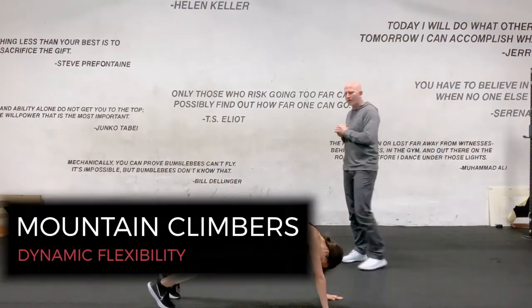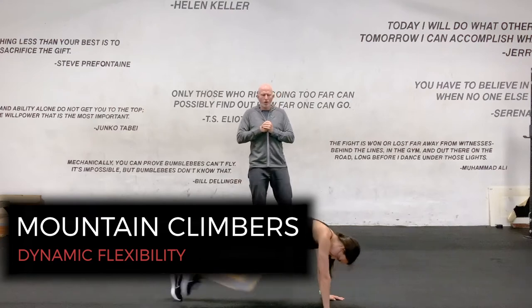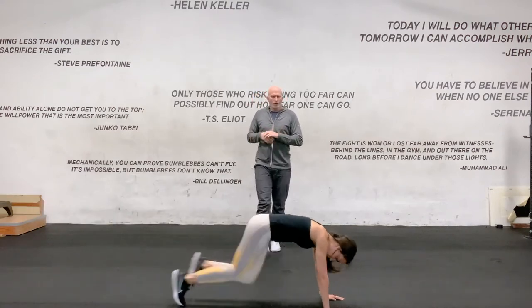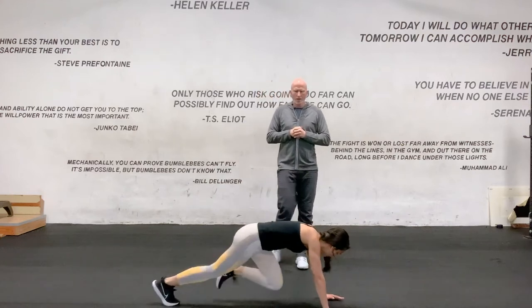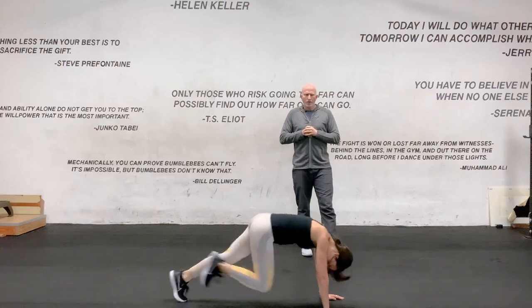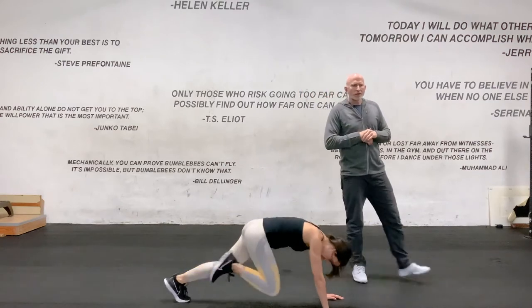So here is your plank position and driving one knee forward, back and forth. So you can keep this kind of quick and rhythmic. We're gonna do this for 20 seconds. If you wanna go a little bit slower, go a little bit slower. If you wanna go faster, then you can go faster.